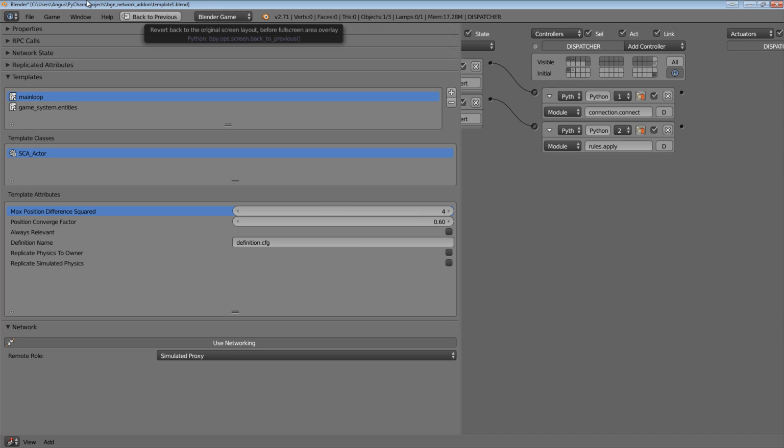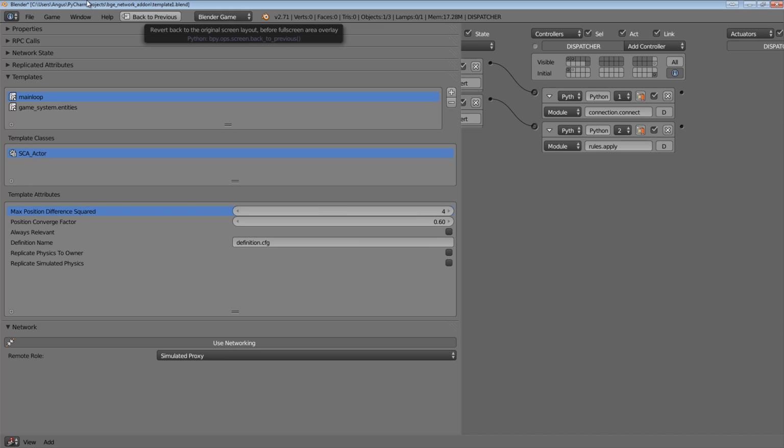And inside of that module, you can define network objects, which inherit from a special base class, if you're familiar with classes. Now, if you're not familiar with classes at this point, it would be best to skip ahead, or maybe even finish the video here. I will put some links in the description if I need to. So in this case, in my main loop module, which is actually a part of the network system, we have one template class called SCA_actor, and that's the base class for actors in the Blender game engine.